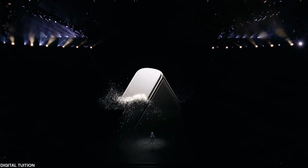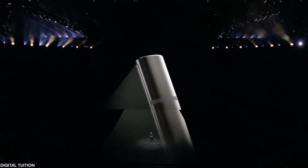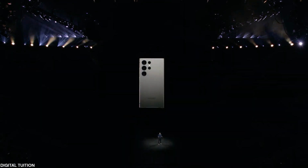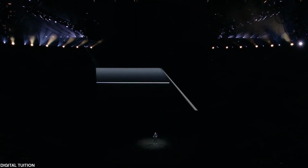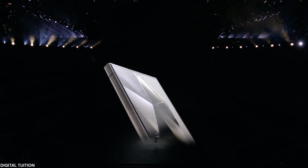For the first time ever, we're harnessing the power of titanium to give Galaxy S24 Ultra a super premium feel and durability. It's Samsung Galaxy's toughest metal yet, with higher corrosion resistance, yield strength, and hardness. We also made the device thinner to fit better in the contours of your hand. Replaced the front edge display with a flatter one for writing with the S Pen. The display has evenly designed bezels, it's more vivid and more visible, and it's more durable.